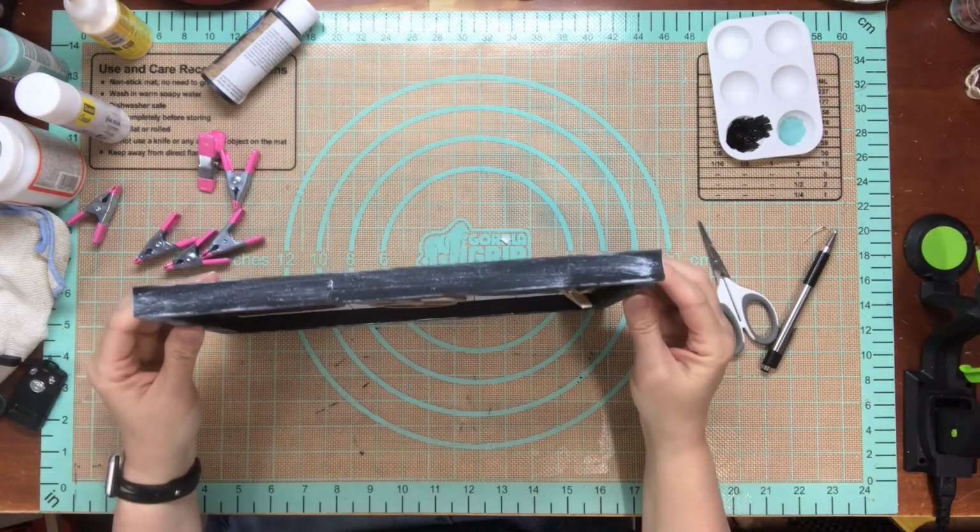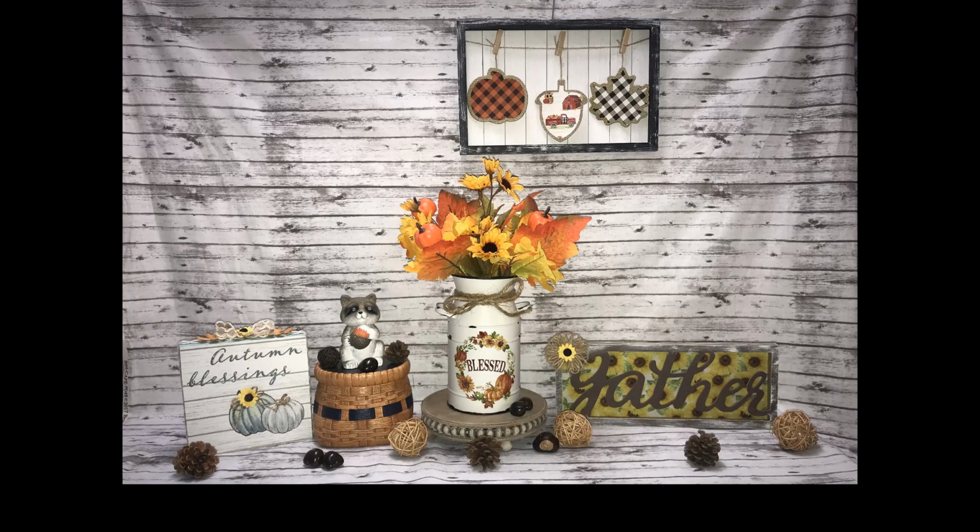And I love it. You can change this out any season. And here are all of my projects and what they look like. And I love each and every one of them, of course. And I can't wait to decorate my home for the fall.